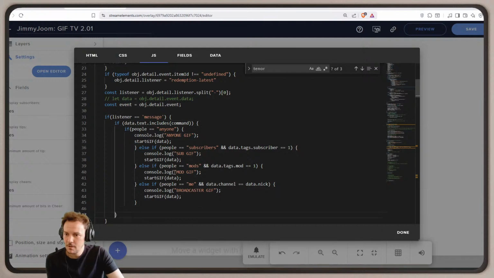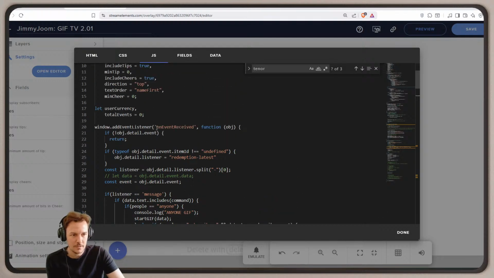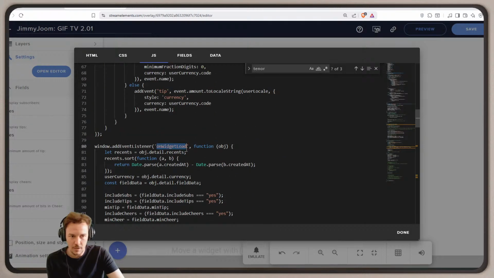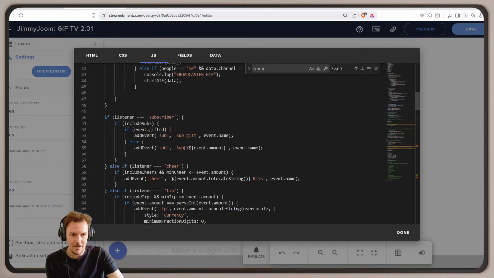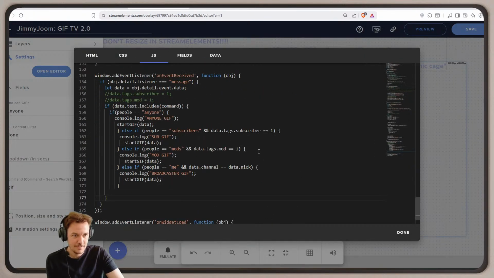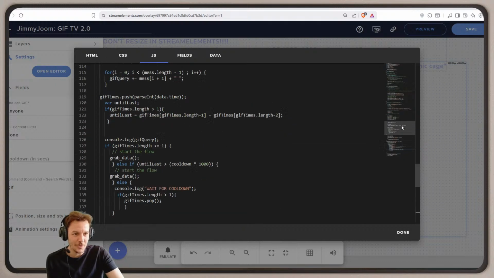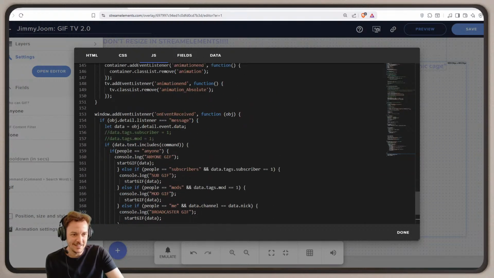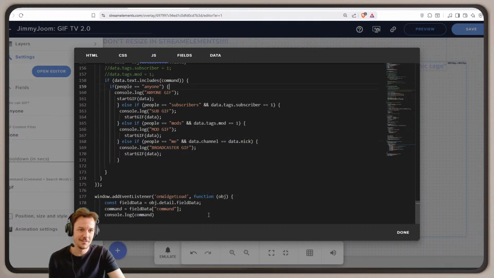So now, almost everything, all the widget is in either on event received or on widget load. That's key. On widget load is everything. Once the widget loads, you set it all up, and then everything is kind of triggered by events in this old widget. I didn't even do this. So this is all for on widget load. And then this is all for event received. So it's kind of nothing.